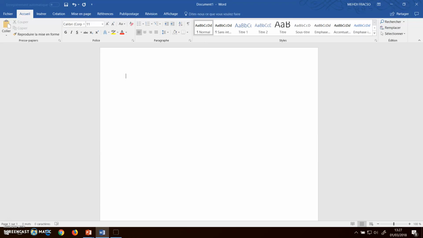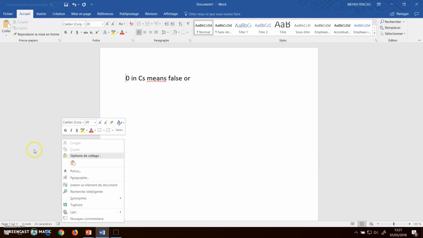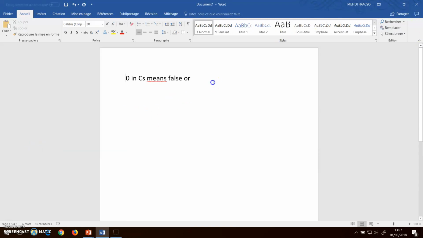First guys, let me make it bigger for you to see it. 0 in computer science means false, or from another view it means that there is no current passing.